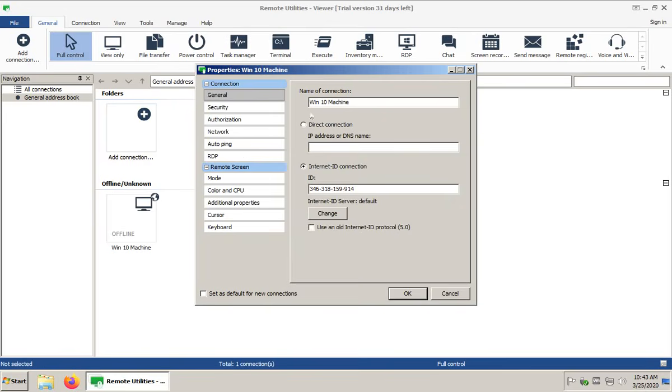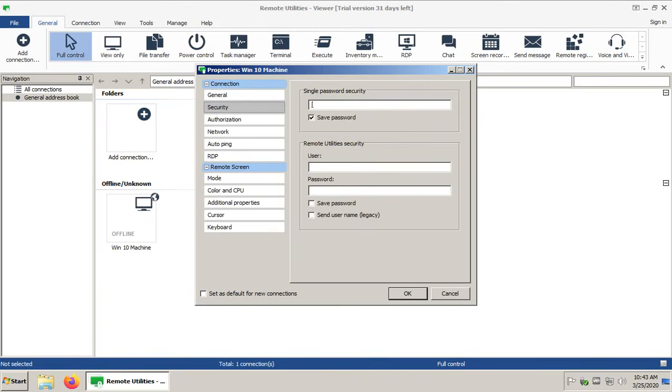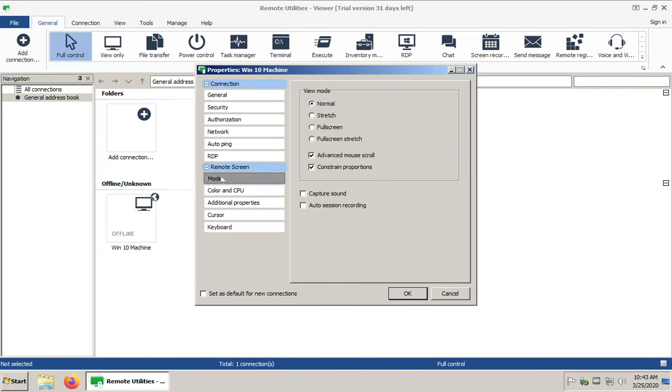Now here is where we can tweak things a little bit. One thing is we can have it save the password. If your machine is secure enough, you can go ahead and do that. Put in the password for the host machine that you made up earlier. Check off save password, and then you won't have to log in that way again, right? And then the view mode, I would recommend stretch, which will fit whatever window that this opens in within that window, right? That seems to me the most useful.